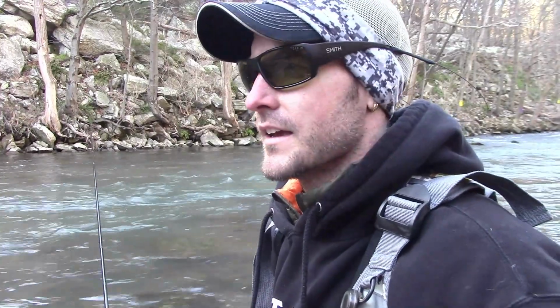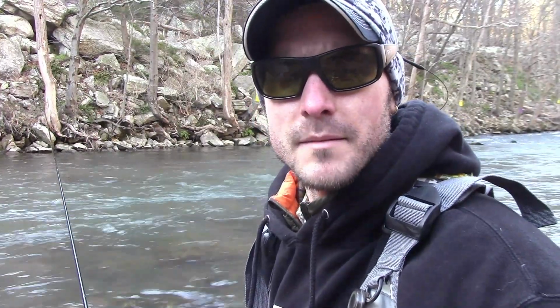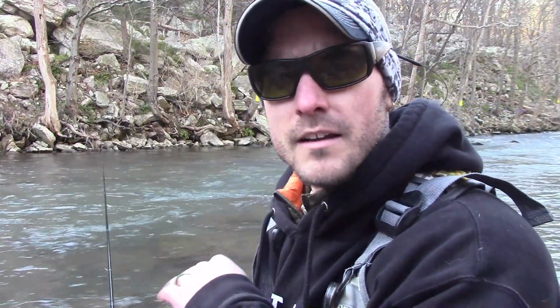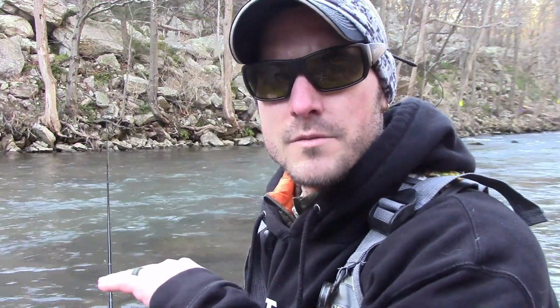Back out on the water again today. It's another cold January day, and what I have behind me and what I want to talk about is line management after you've made your cast. So behind me is a run where on top the water's moving really fast, but down beneath that surface current is a nice depression where the water's moving super slow.